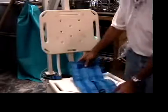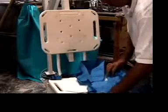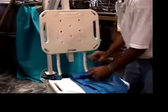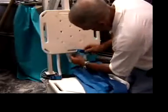After unpacking, orient the vest so that the shoulder straps are at the top. Locate the mid-attachment point and secure to the chair back through the lower slit.